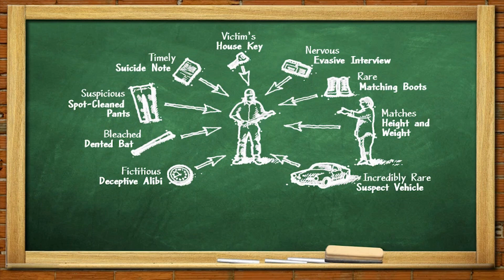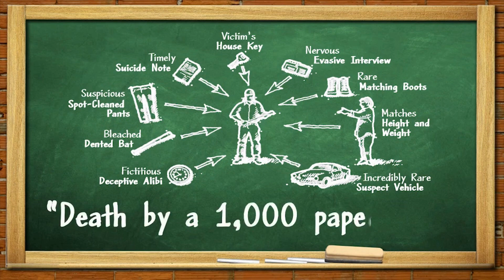Now, if I was doing this in a criminal trial, I would not just have 8 pieces of evidence that point to him. I'd have 800 or 100 or whatever it would be. I call this death by 1,000 paper cuts, right? Because any one of these you might say, well, Jim, that doesn't seem like it's all that substantive. I mean, it's just one little thing. Well, yeah, but if everything points to him, this is really a reasonable inference, and it's death by 1,000 paper cuts. One paper cut may not kill you, but if you have 1,000, you better get some treatment. My point here is that this is how we build criminal cases.